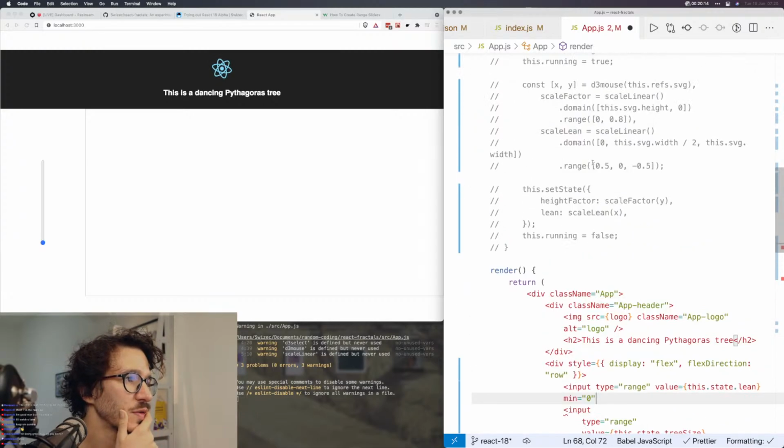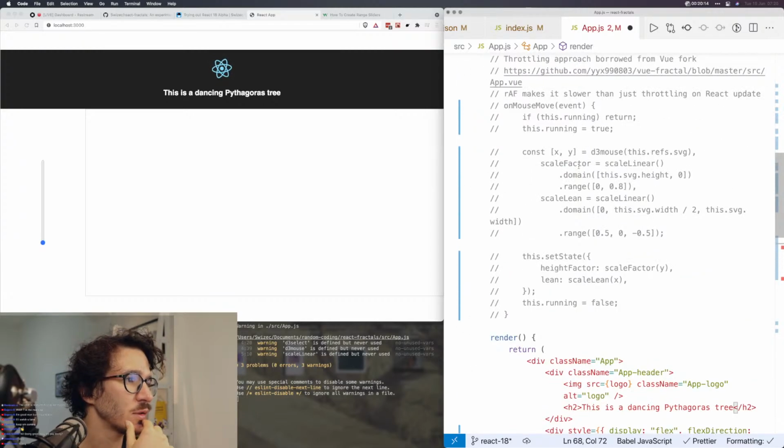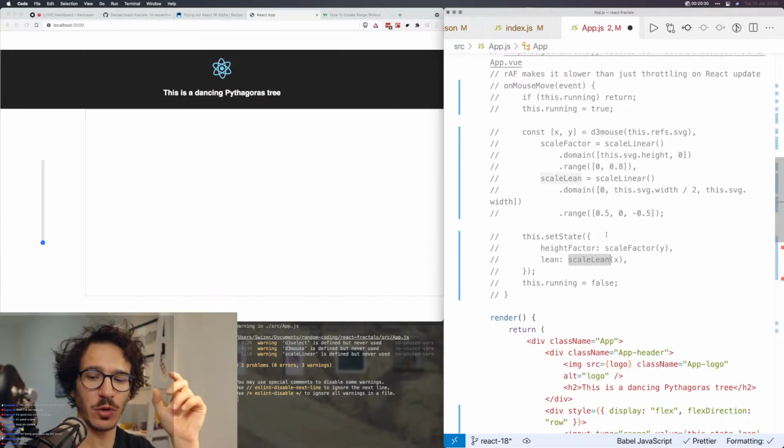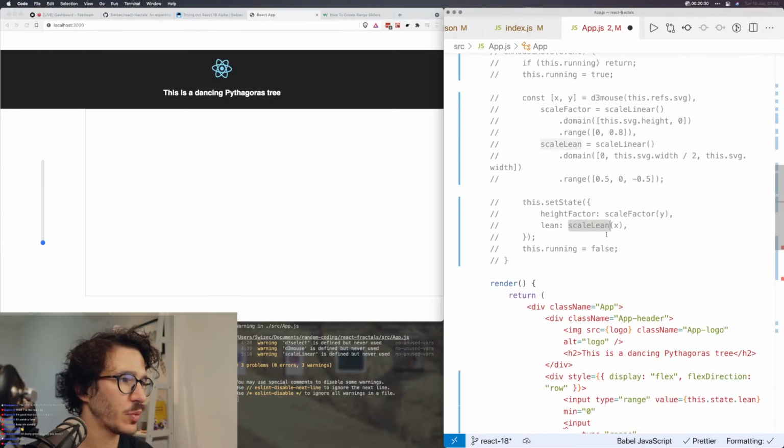And then what is the maximum here? Scale linear, SVG range, that's for XY. Where do we get the lean, scale lean? Okay. So it's going to be from 0.5 to minus 0.5.